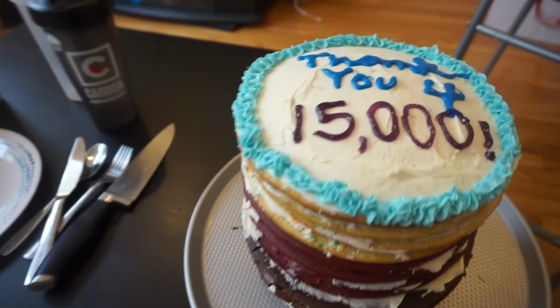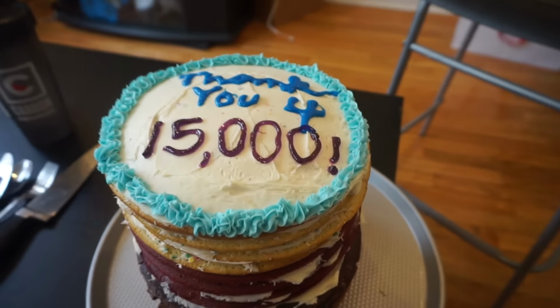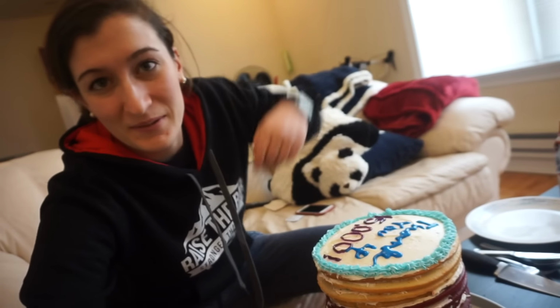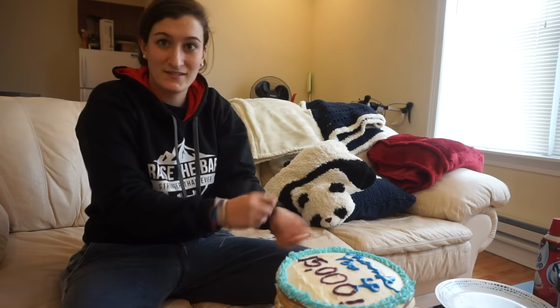I'm pretty impressed with my decoration skills, to be honest. The outside is pretty impressive. I have terrible handwriting, so I'm not surprised by the handwriting. But I'm gonna attempt to probably eat like half of it, because this is just absurd. This is gonna be a mess.